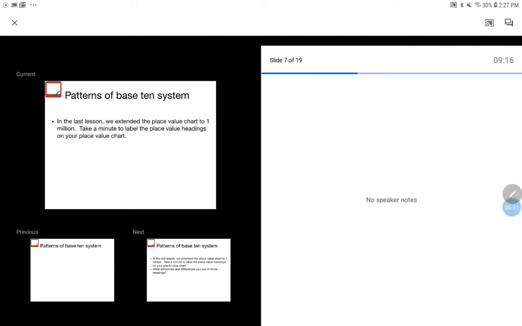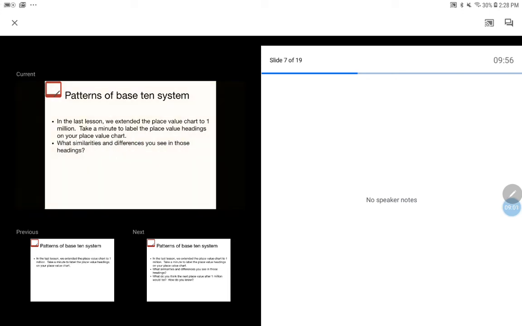Now, what's the smallest whole number unit that's on your place value chart? The smallest unit on your chart, or the smallest unit of a whole number. What is it, Maggie? Ones. Then as we're moving toward the left, as they're getting bigger, what comes next, Brady? Tens. Then what, Jeremiah? Hundreds. Then what, Sky? Thousands. Then what, Bryce? 10,000s. Then Callie? 100,000s. And what's the largest place value you have on this chart, Jeremiah? Millions.